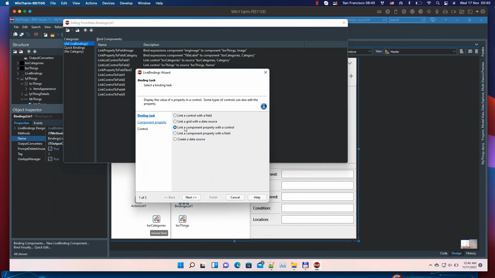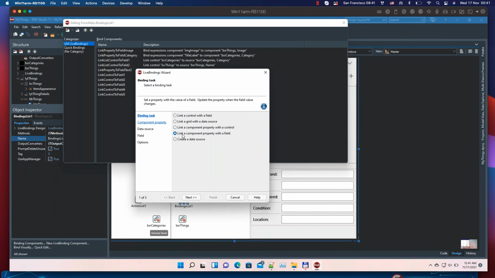Now, this is different from what you can do in VCL. You can have a property of a component directly linked to a control. This is not exactly about database. This is about live bindings. So in Firemonkey, live bindings can connect all kinds of properties from all controls. I will not go into this one. This is mostly for having some interactive and clever changing of colors or shapes or reactions between components, but this is not directly related to a database.